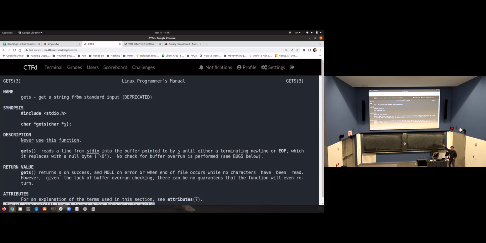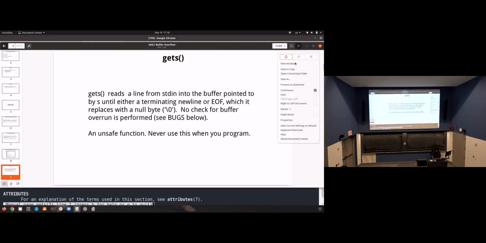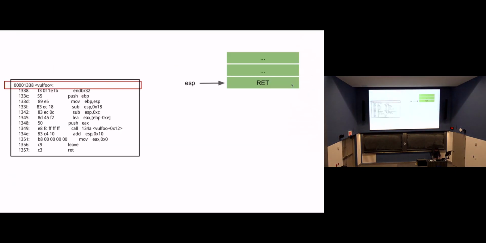It is unsafe. It has been there for decades and it's still there, and no one is taking it out. So when you program, you should not use this, but it can demonstrate the vulnerability. So let's see why and how we can overwrite the return address and make the program jump to the code we want it to run.